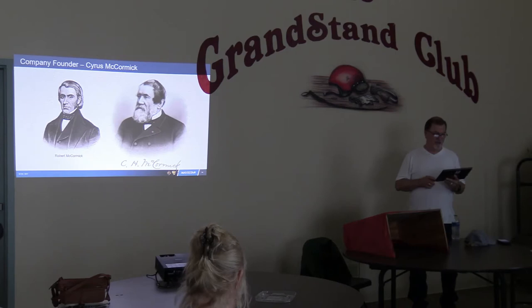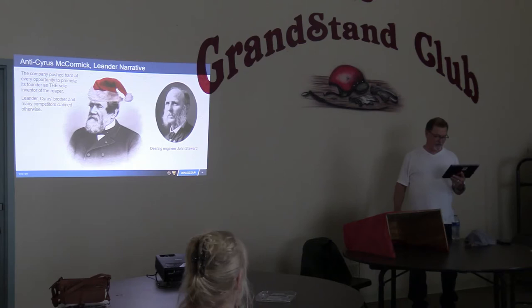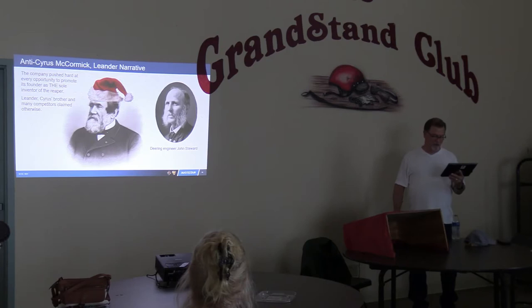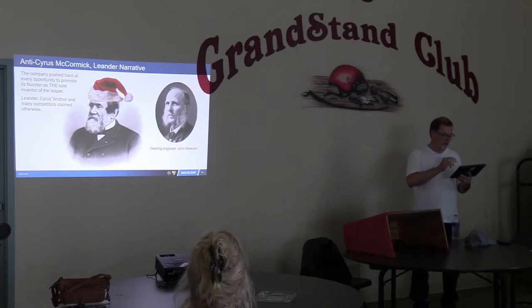As a design engineer, John Stuart put it, the popular belief that Cyrus McCormick invented the reaper and thus laid the foundation for the harvesting machinery industry is as deeply rooted as a child's faith in Santa Claus. Stuart, of course, with the IH merger, would become an important company engineer and contribute to many groundbreaking products. So as you know, in the original formation of International Harvester, there were two large companies, McCormick and Deering. This guy, Stuart, was one of the chief architects of products in that day.